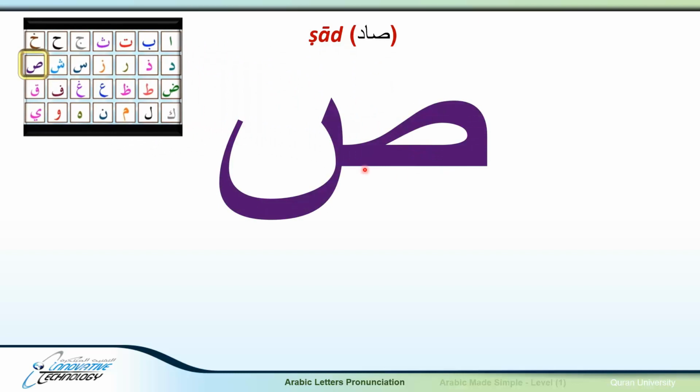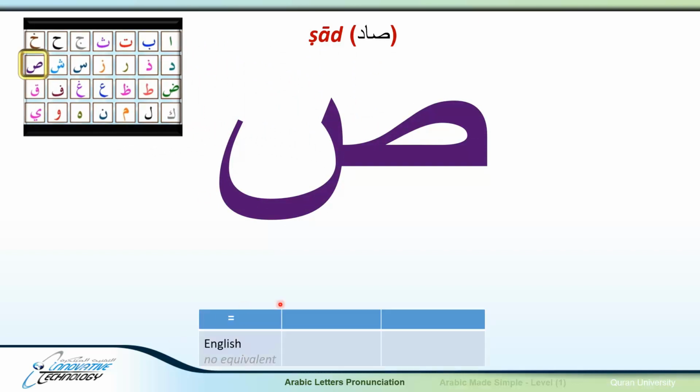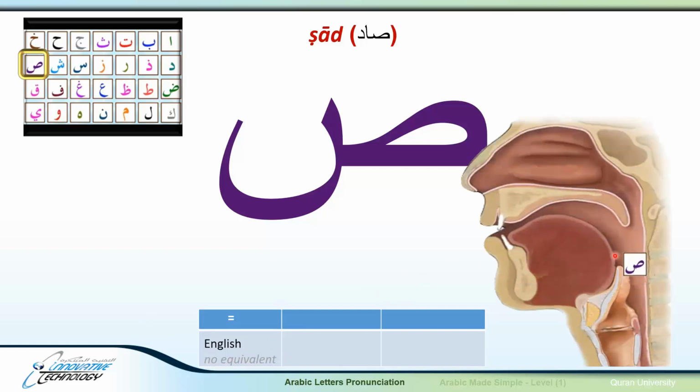Kha. The next letter that doesn't have a counterpart in English is the sad. Sad looks like this, sad. And it has no English equivalent. And it sounds like this, os. And the closest to its pronunciation in English is the muscle. You don't say muscle, muscle. There is a sad element in the S followed by a C, muscle.